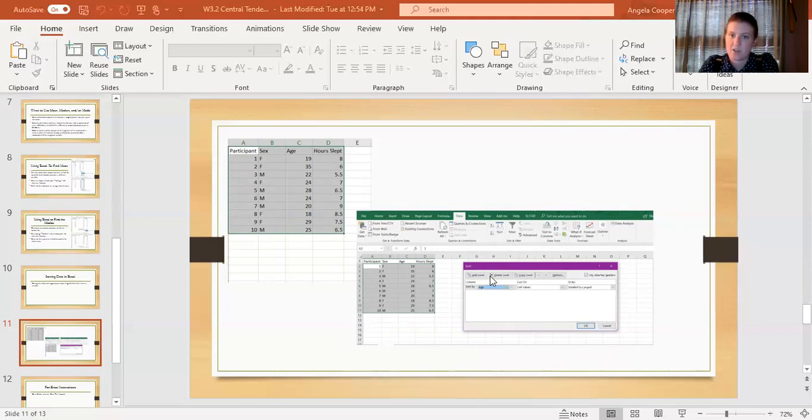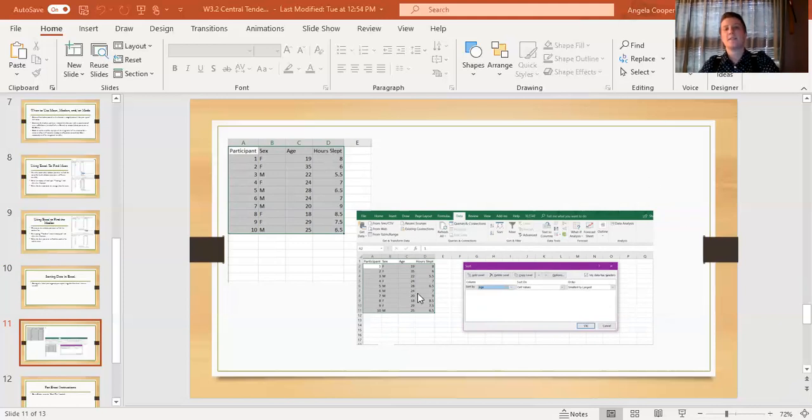And from there, this little box is going to come up. You'll want to make sure that this box is checked here: my data has headers, because then when you click on this drop down menu, it's not going to say column A, B, C, or D. It's going to say participant, sex, age, hours slept, instead of A, B, C, D, which I find a little more beneficial. If I'm trying to sort my data by age, I don't want to go back and forth and see, oh, age is column C, so I want to select C from the drop-down menu. It's easier to just go, oh, age, done.